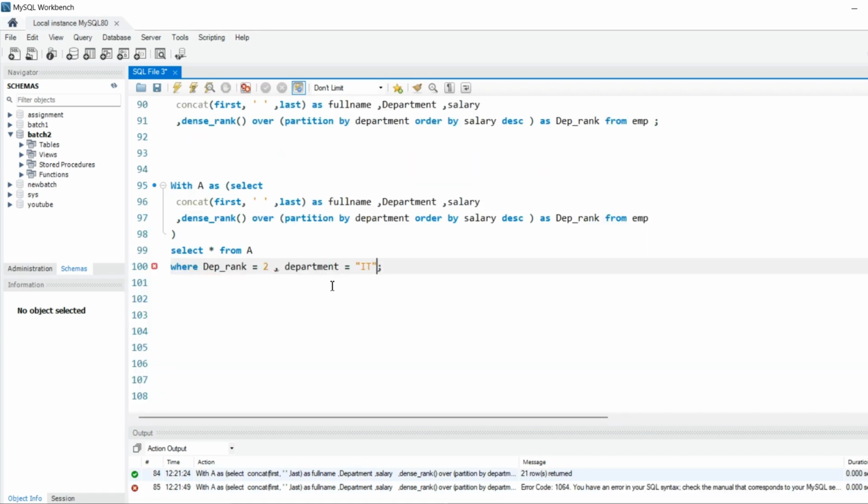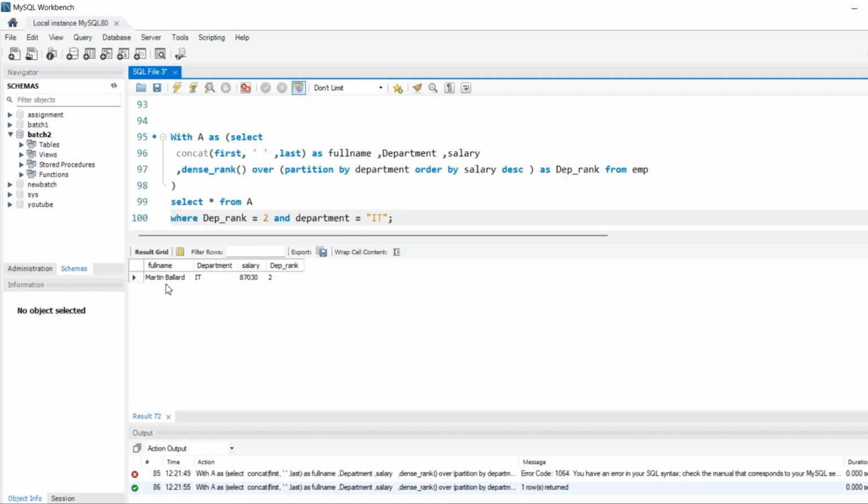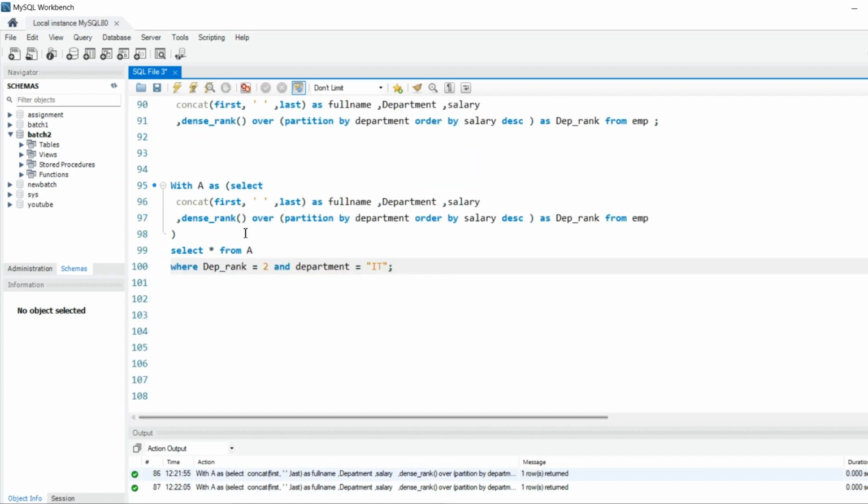Something wrong, sorry, we have to give an AND, right? So you can see we got this person Martin from the IT department. He is taking the highest salary in the IT department. So like that you can filter it.